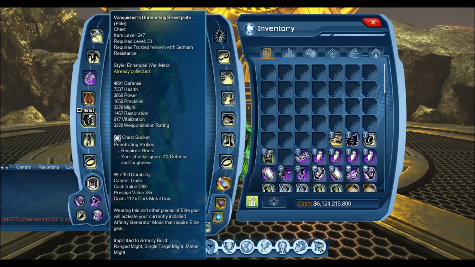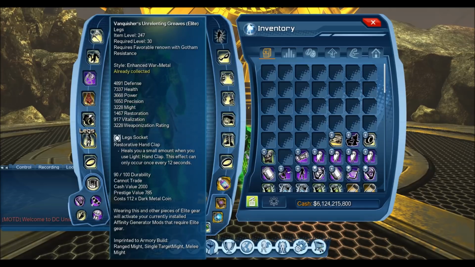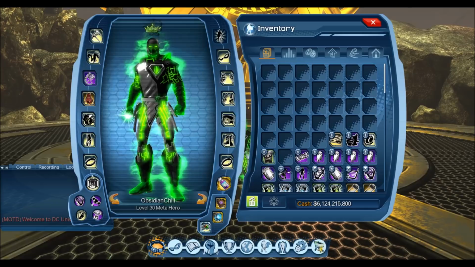Could be core strength. It's just that sometimes they're broken, sometimes they're not broken. It's just incredibly hard to test to get an accurate result. Legs are going to be restorative hand clap. Once again, the healing from this doesn't really scale, so you don't have to really worry about it.